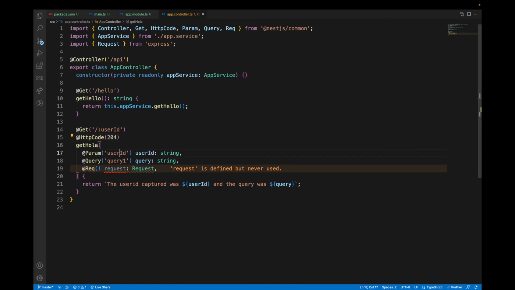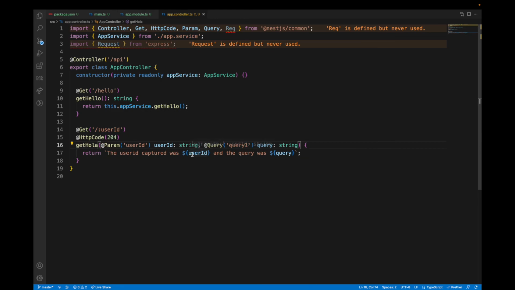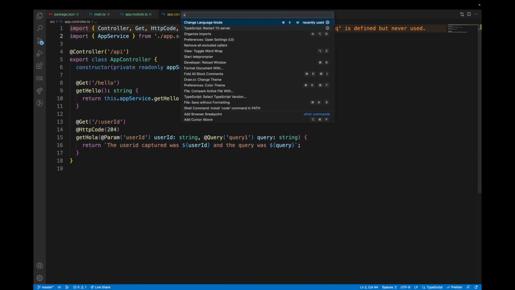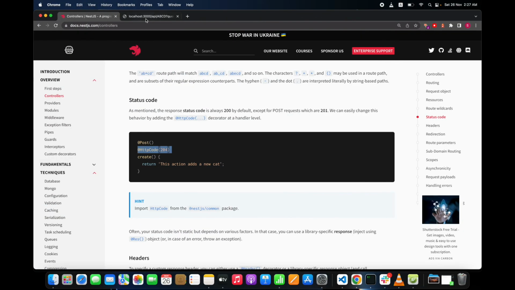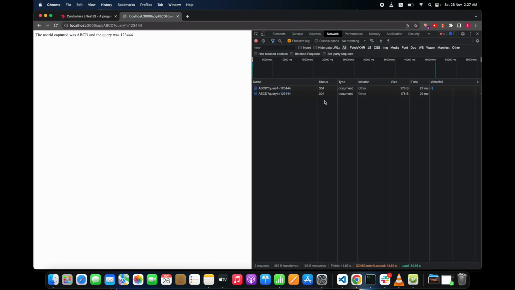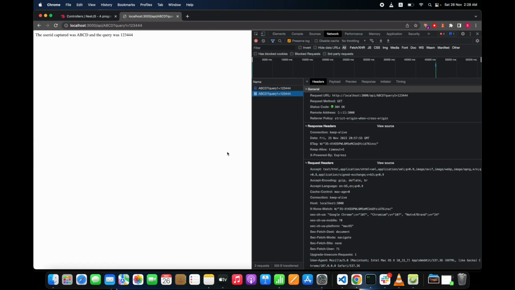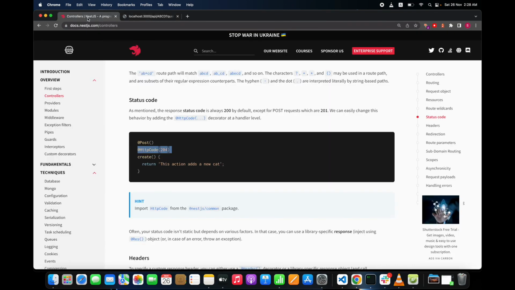So we want to send an okay response code if there was no error. Let's do that. And if you do organize imports, it will automatically remove any unused imports. It's still 304. That's weird. We'll have to look into that. Anyways, let's move forward.